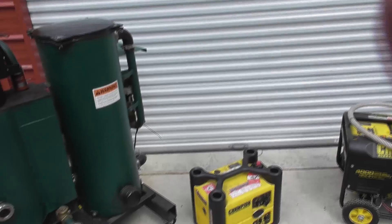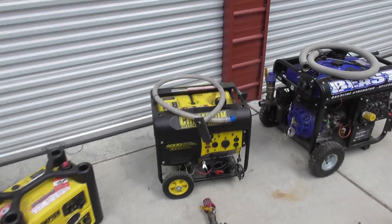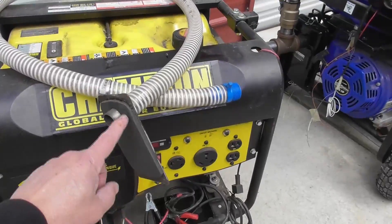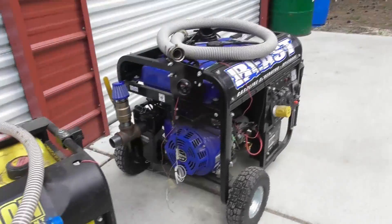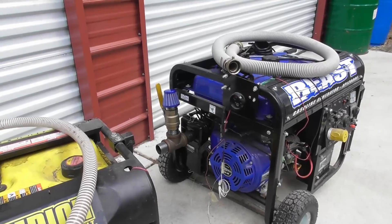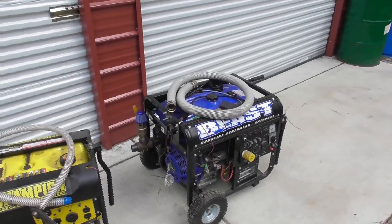The interface we use is pretty straightforward. We have an adapter that comes off of the air filter and then a hose. I put in this adapter plate — this is a 1-inch setup for a smaller, 4 kilowatt generator, so I use a 1-inch hose. For the larger 12 kilowatt generator, I use a 1.5-inch nipple and a 1.5-inch hose. If I were going up to a 5 liter engine, I might go up to a 2-inch hose. The hose size relates to the amount of gas that engine needs to run.